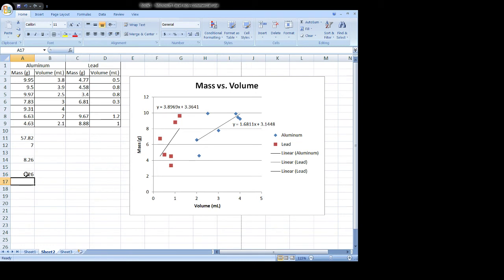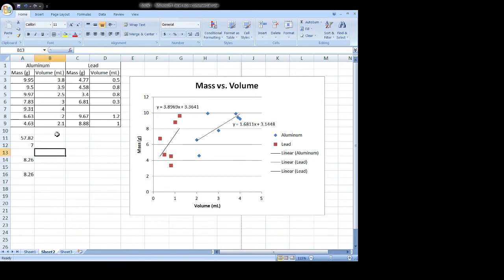Now, there's lots of other functions. If you click on FX here, you can find them by categories or go into all the different types of functions on here. There's a tremendous amount that can be done with these functions, so you can always look it up if you're not sure what the formula is, but some of the most common ones are shown here.